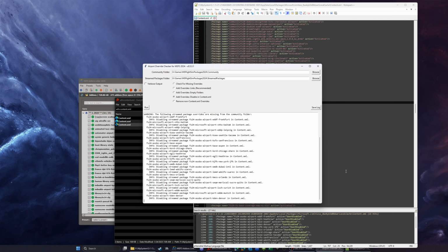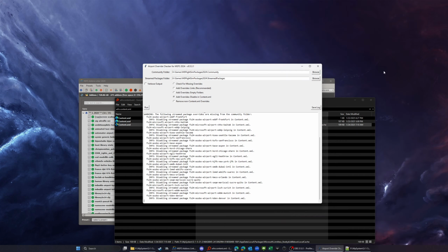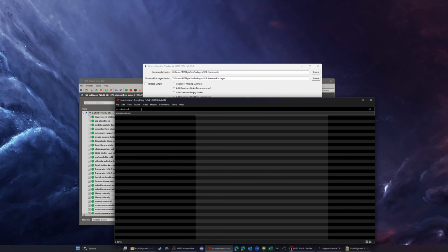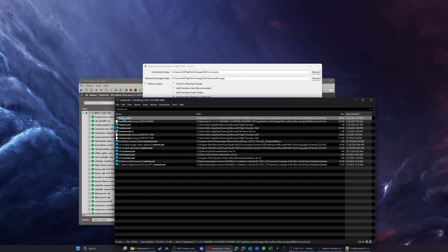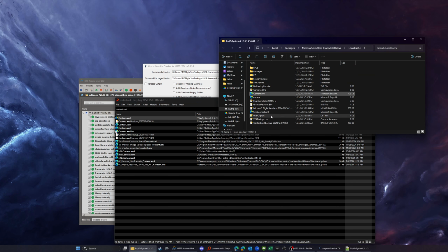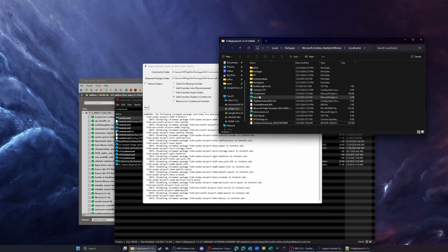With all that in mind, we need to know how we can undo these changes if we need to. One way is to manually edit this file, and if you want to reactivate the 2024 Asobo Frankfurt Airport, you can just say activate it and save. Or if you don't want to edit this manually, you can look in the same folder as this Content.xml file, and you'll notice there's now another Content.xml file, but with the extension backup and then a date and time. This was created by the tool, and it allows you to easily undo these changes.